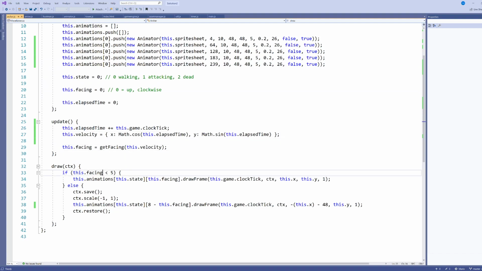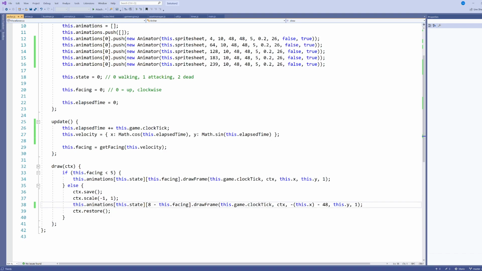Then down below here, I do exactly that. If I'm facing in one of the 5 directions that I have an animation for, I just paint that animation. I just call that animation. Otherwise, I have to do a little bit of extra logic. Now this is reflection logic. Go take a look at my reflection video if you want to know a little bit more about this. This is going to flip us over the y-axis, meaning we're going to get a vertical flip. So we're going to get a flip to the left.